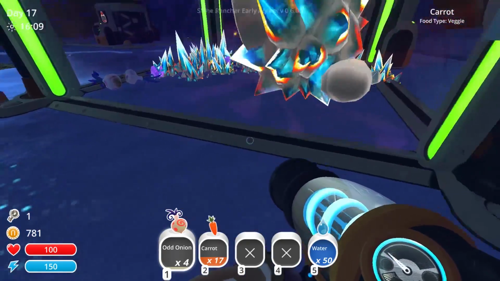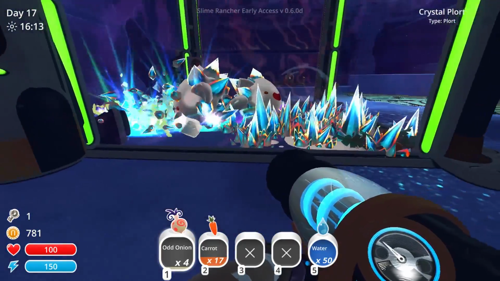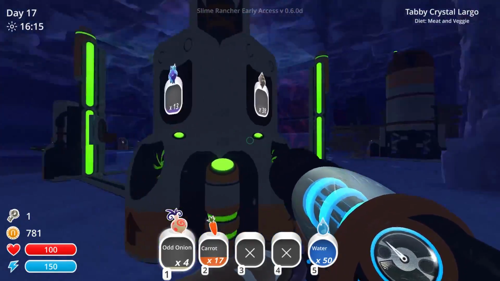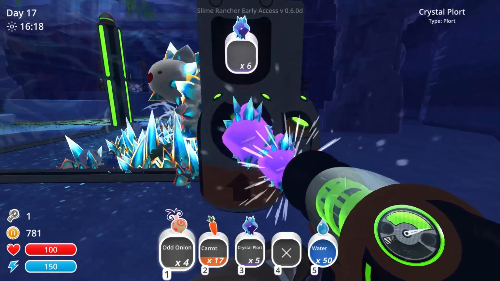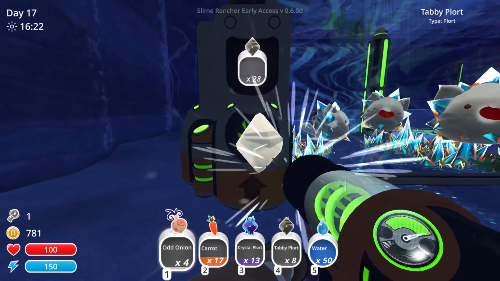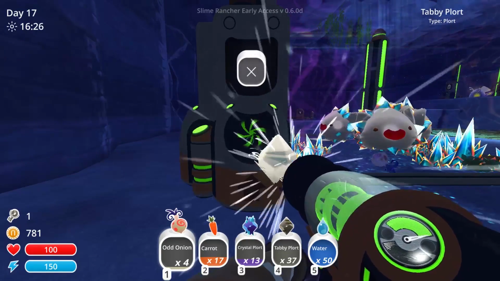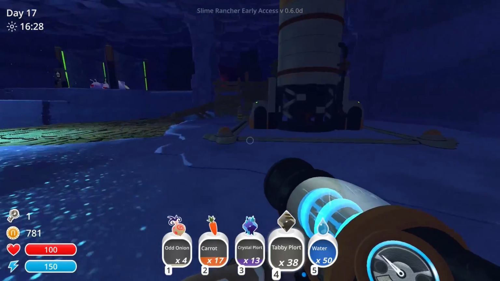Oh my goodness, one of the carrots actually got lost outside of your corral as well. Are you chucking them out of here with your giant spikes? I would not be surprised at all if that was the case. But we might as well collect some of these plorts at least, and we'll throw all of the tabby plorts, of course, into the silo too, so we can have 200 tabby plorts sitting in there waiting for the plort market to recover.